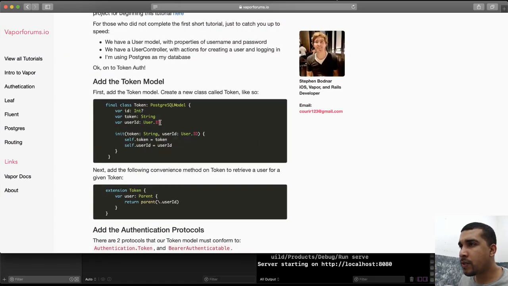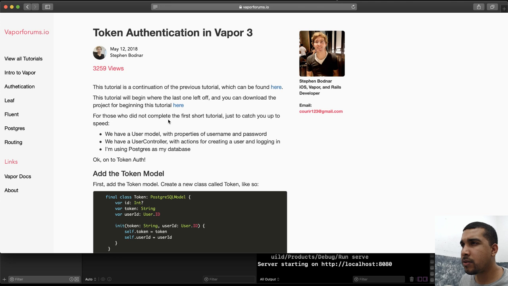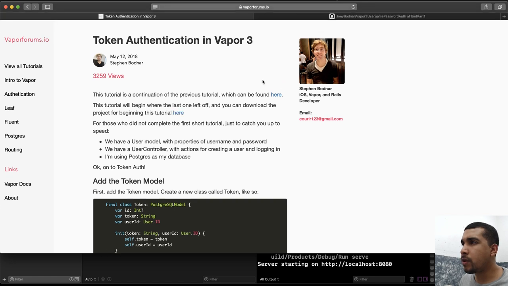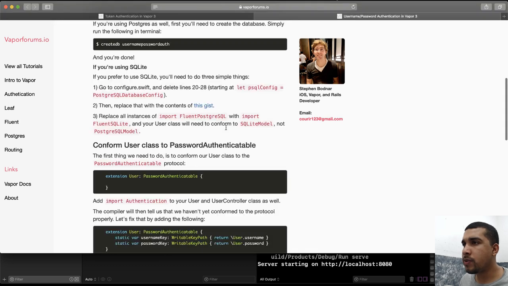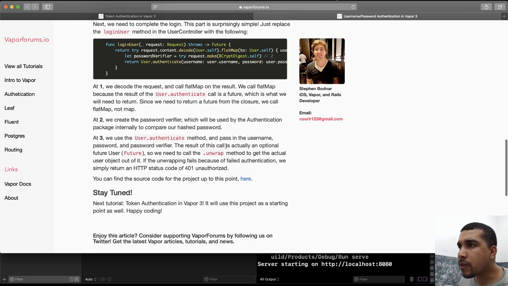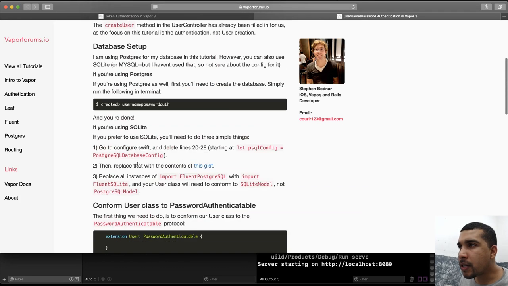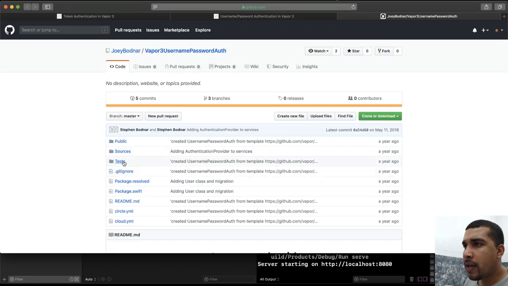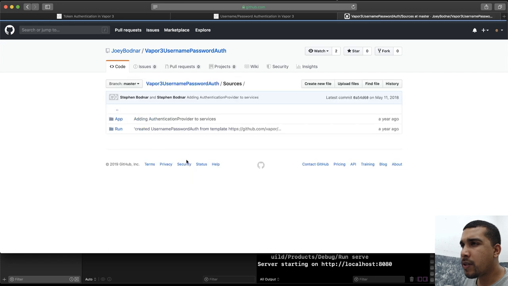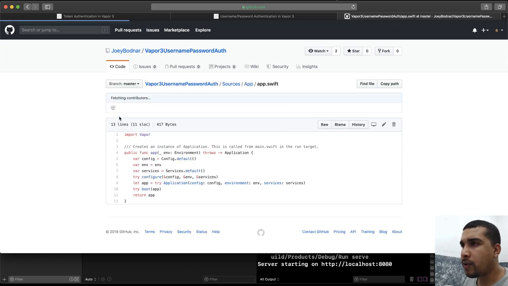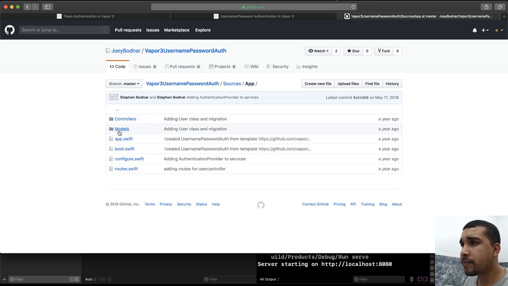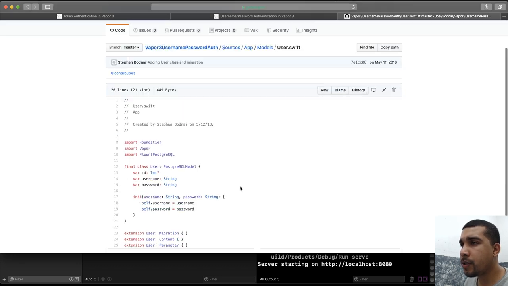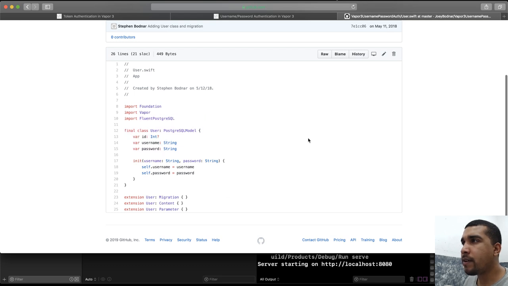You see this dot ID? Don't like that. Let's open up his first tutorial, see what his user object actually looks like, because if it has a dot ID, I need to know about that. All right, we're gonna look at his, let's see, sources, I think. App model. No, Kyle, you misclicked. User. All right, looking good. So he doesn't have some weird thing called ID.